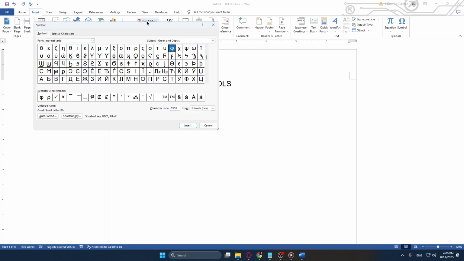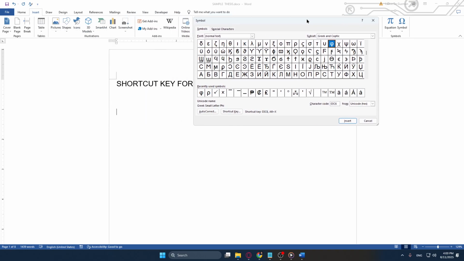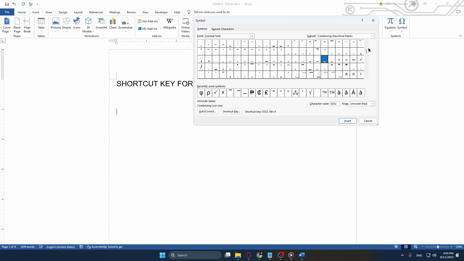Once you're in the More Symbols menu, look through the list of different symbols available. Remember, the key here is finding the symbol that you use often and want to create a shortcut for. Take your time and select the one that will best enhance your workflow. After selecting your chosen symbol from the list, you'll want to click on Shortcut Key. This option will bring up another window where the magic happens.